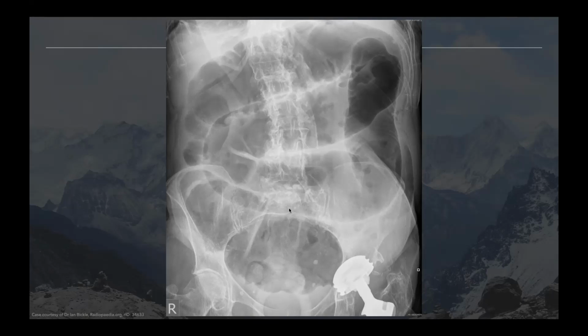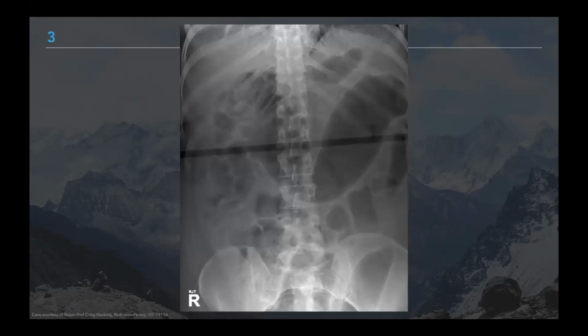Okay, so that's how you approach this kind of stuff. So bowel obstruction is going to be probably the most common thing that you'll see in your exams on an abdominal radiograph. And all you have to do is differentiate between large and small. We'll later talk about the findings of perforation, but that's that.